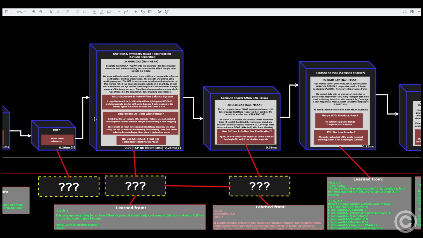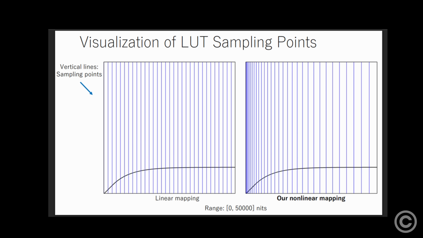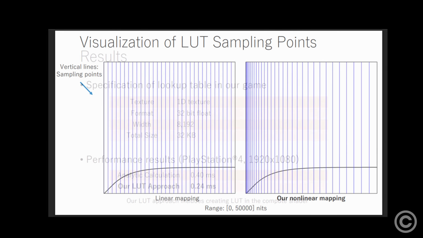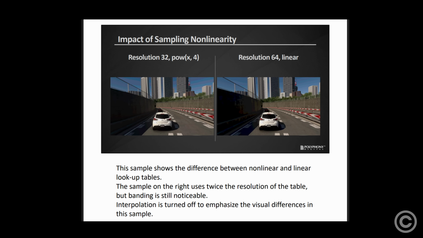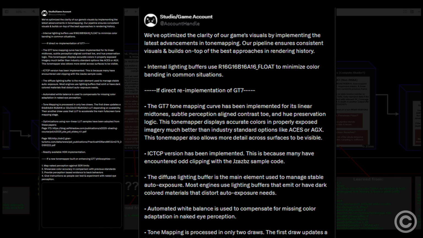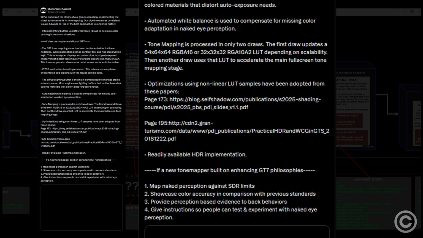But testing less precise formats for better visual to performance ratios can be easily put together in the future. Lastly, I want more focus on some LUT optimizations that sample non-linearly, which are implemented to reduce LUT banding artifacts. Overall, that's tone mapping for you. There are more things we need to look into, like changing the color space we render in, specifically BT.2020. Again, the results that team achieved are too phenomenal to ignore in terms of total adoption.